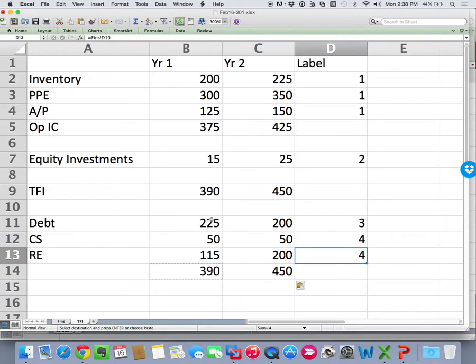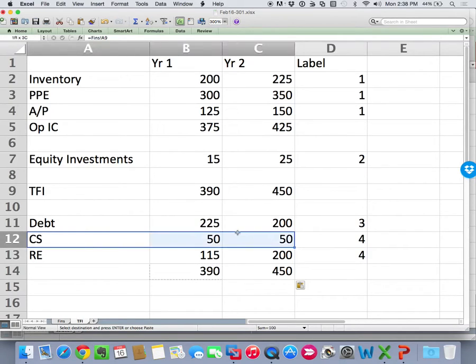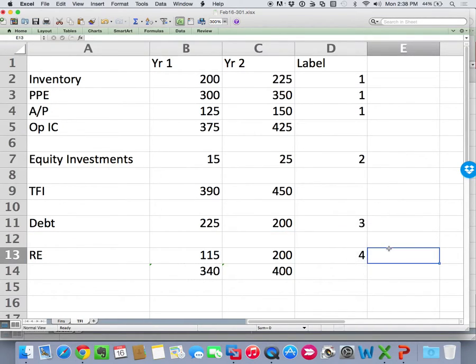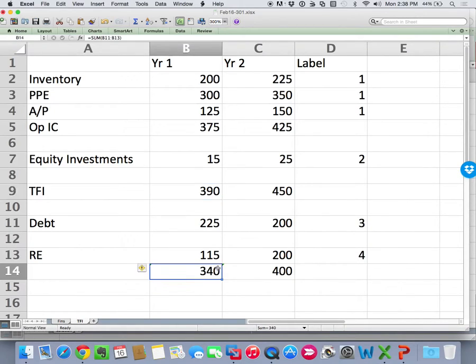So here's an example. What if I forgot to put the common stock here? Just forgot to include it. Notice what will happen. I have 390 of investment, I have 340 of financing. They don't balance. This is what I mean by getting lucky. I could put 390 in, but I don't know if 390 or 340 is the right answer. I had a 50-50 chance. So I could guess right that it's 390, but that doesn't mean I actually have a correct answer. So in this class, you have to have a balancing statement to tell me that 390 really is the right answer. That is a correct answer.